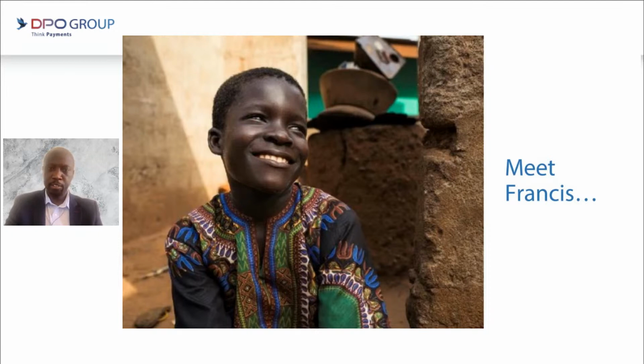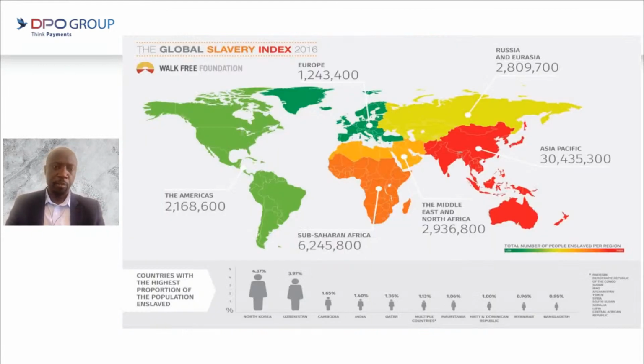So here's a young man known as Francis from the Eastern DRC who was rescued from a mine after he was put there by one of his uncles who was meant to be taking him to school. Everyone thought he was in school, but he was actually engaged in slave labor. And this was only discovered when one of the mines collapsed and he was rescued from that mine. Now, Francis is lucky because we know his name, we've seen his photo. There are hundreds of thousands and millions of people around the world who are like Francis, but we never get to see their faces. We never get to hear their stories.